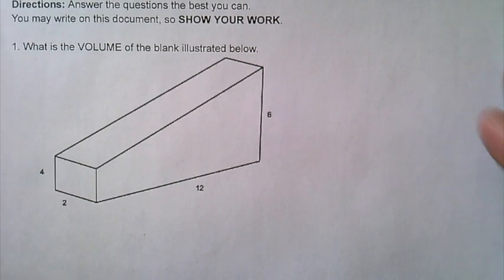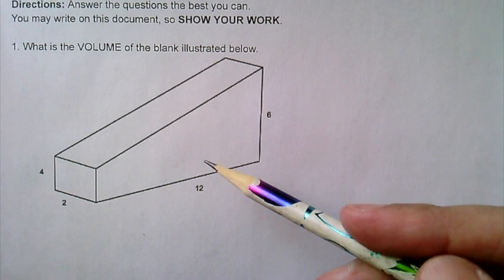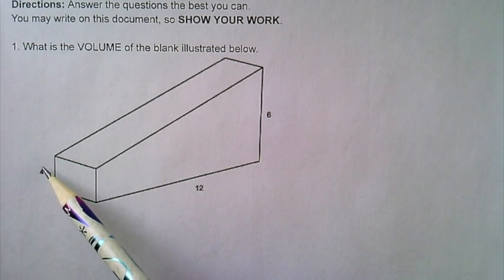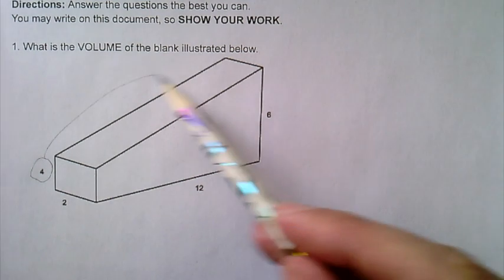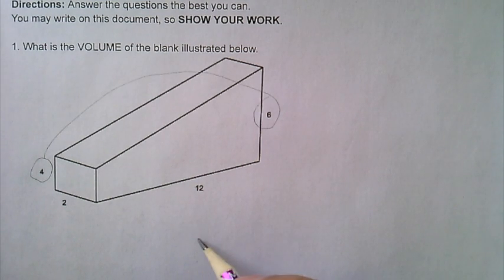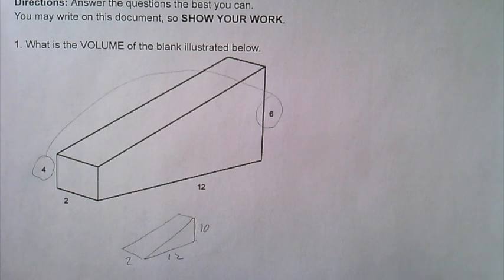So for this first one, we're showing the volume of our CO2 blank here. The trick to understanding this is that the easiest way to do this is take this guy and add it to this guy. Okay. And then that ends up making just a wedge, right? That's 2 by 12 by 10, and I know that's not proportionate. And then you would use the regular volume of a wedge: multiply everything and divide by 2.